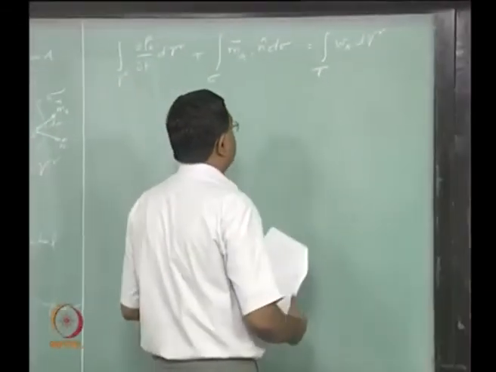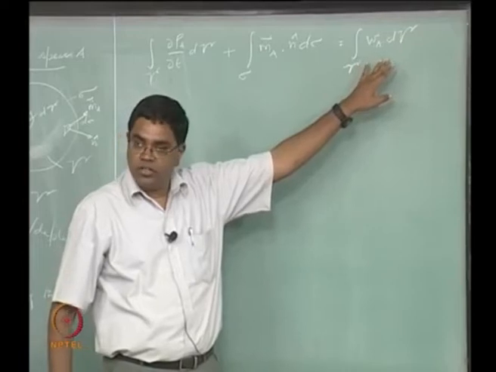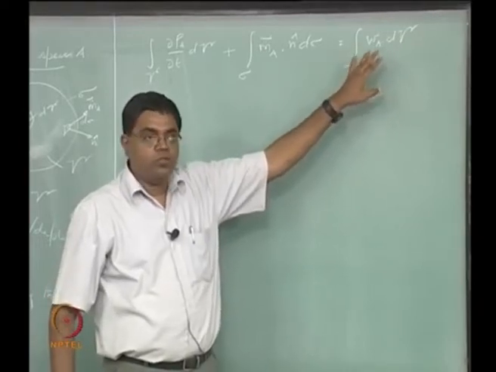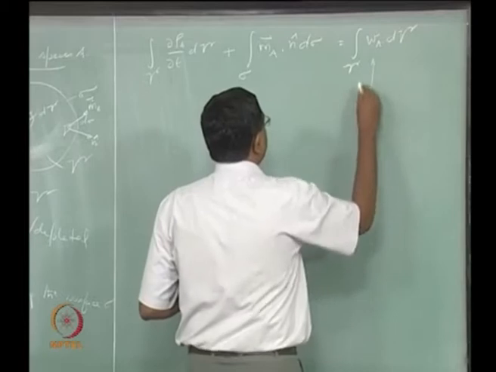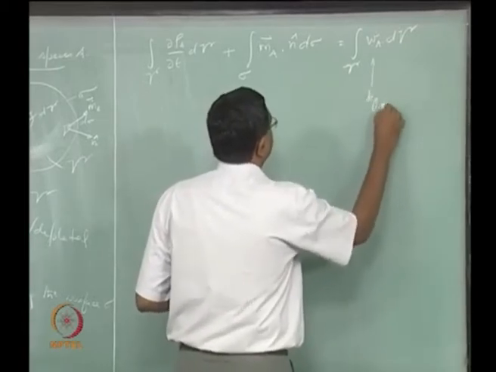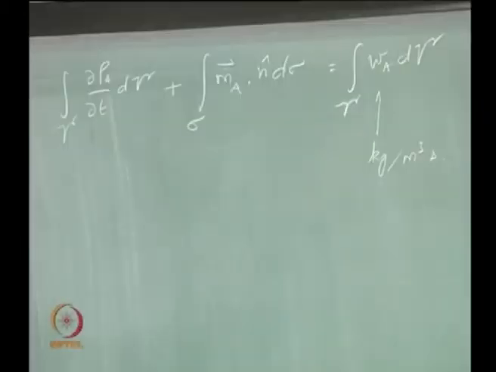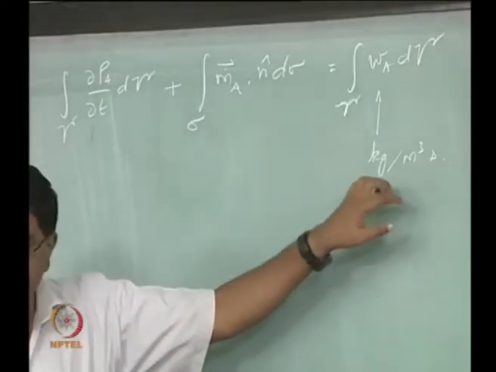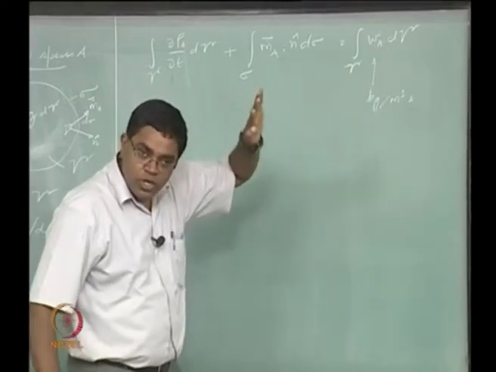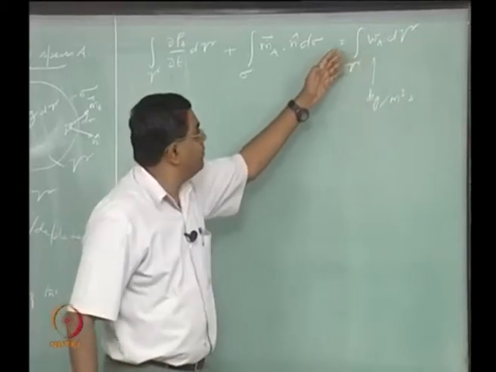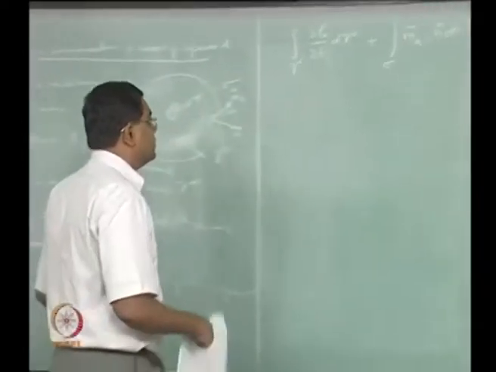So here W A, as we know, is the reaction, this is the mass reaction rate, not the molar reaction rate, okay. We are looking at the amount of mass that is produced per unit volume per unit time. So the units are going to be kg per meter cubed second, right. This is not given directly by the law of mass action and Arrhenius law. You need to use that expression and multiply by the molecular weight of the species A in order to get this, because this is mass, alright, keep that in mind.